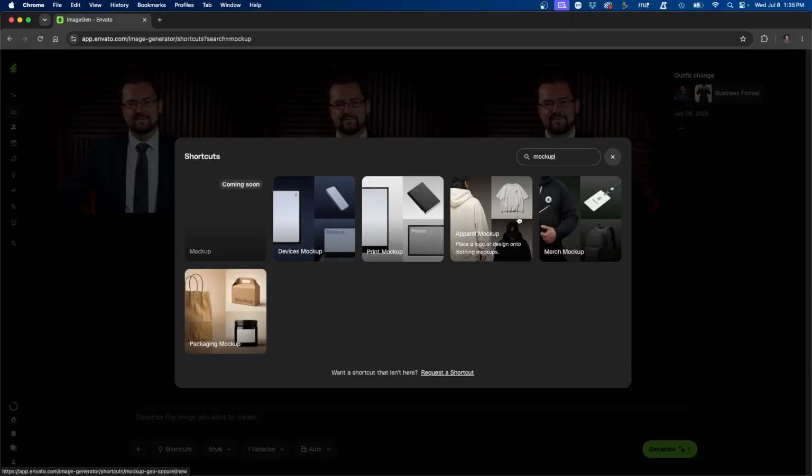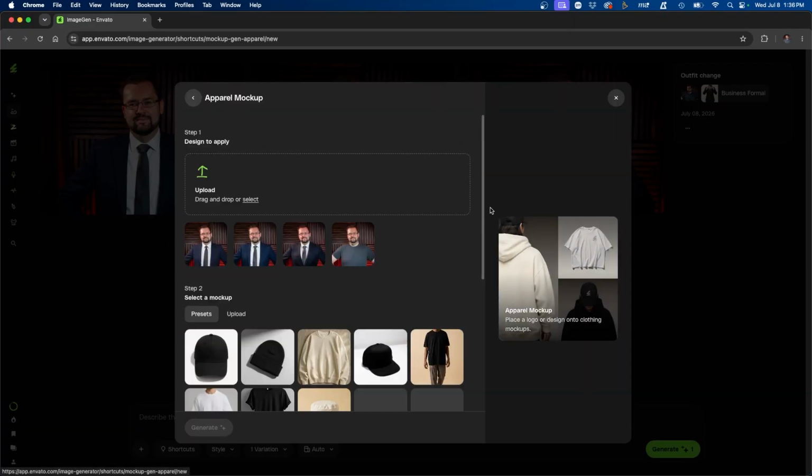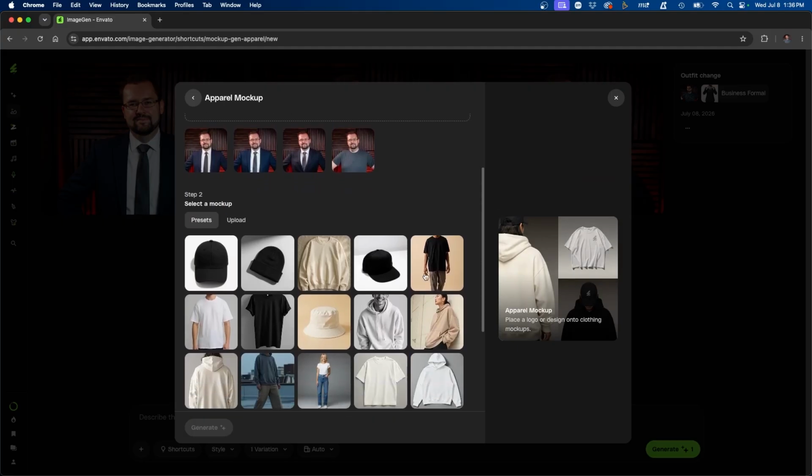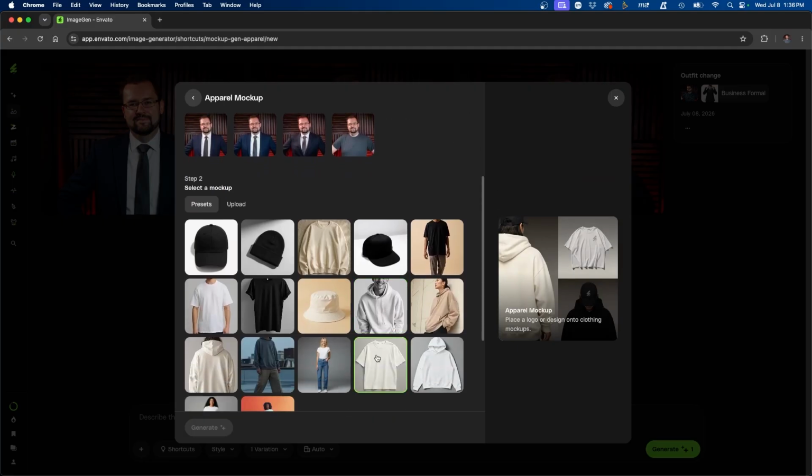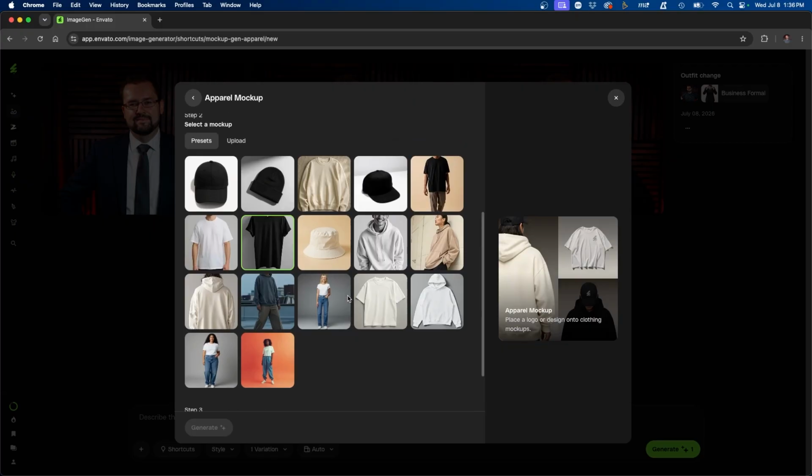I don't do as much graphic design anymore, but if I did, I wish I had this 5-6 years ago when I did a lot more graphic design. But this can be very helpful, especially for apparel mockups. I used to do a lot of t-shirt designs in my recent job, so having this at my fingertips would be really helpful.